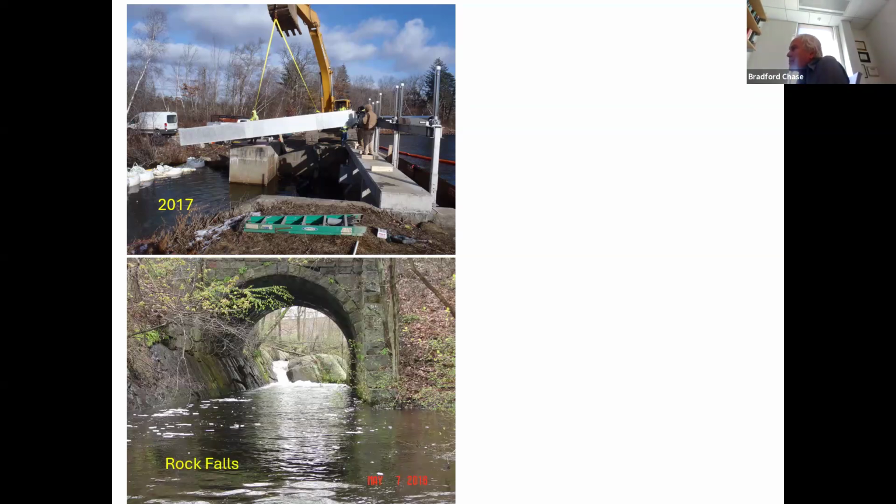We looked at the rock falls for years to try to find ways to get fish to move over there. We were seeing increasing numbers of alewives aggregating below this rock falls every year, and yet they couldn't pass. Eventually, we just teamed forces with the U.S. Fish and Wildlife Service, NOAA Restoration Center, the Division of Ecological Restoration, and this partnership led to the ability to really bring in the funding to do all 3 downstream sites.